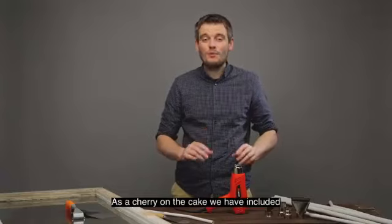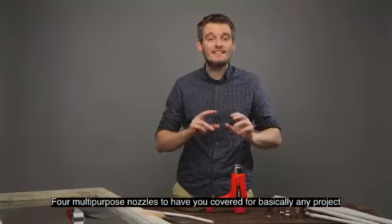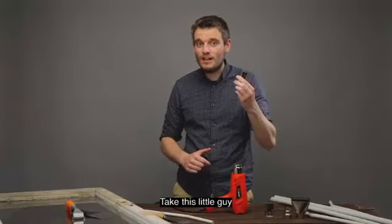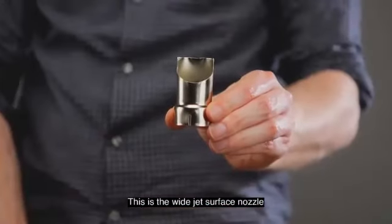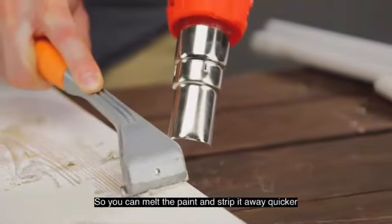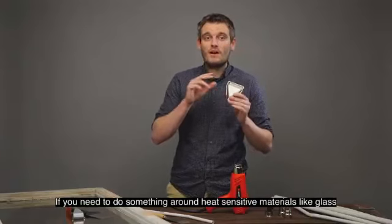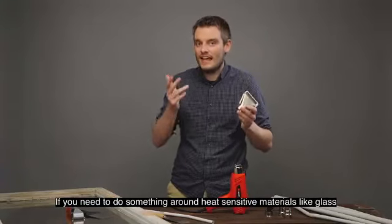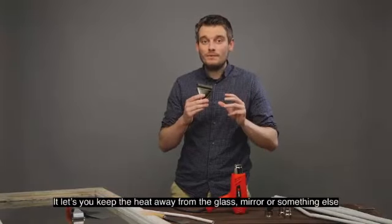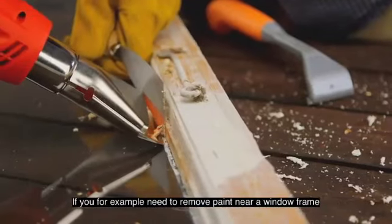As a cherry on the cake, we have included four multi-purpose nozzles to have you covered for basically any project. Do you want to remove paint or adhesives? Take this little guy. This is the wide jet surface nozzle. It is designed to target the heat to the surface in a wider angle, so you can melt the paint and strip it away quicker. If you need to do something around heat-sensitive materials like glass, the glass protection nozzle is super handy. It lets you keep the heat away from the glass, mirror, or something else if you, for example, need to remove paint near a window frame.